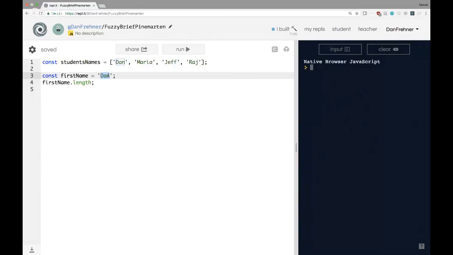So if you remember from our JavaScript 1 lesson or introduction to JavaScript, string.length counts each character in the string. We'll see we get back 3. Just like string has that, arrays also have a .length property. So we can write studentNames.length.